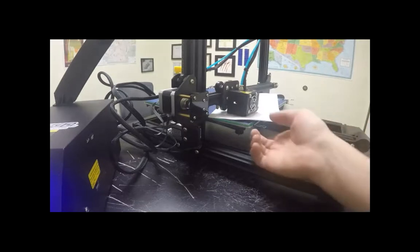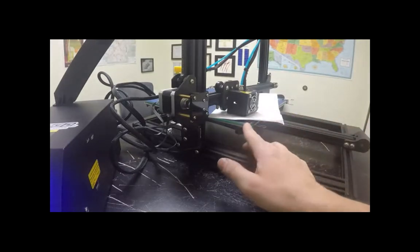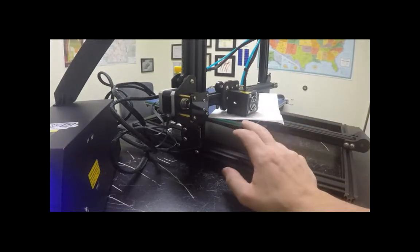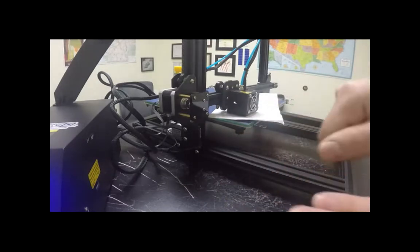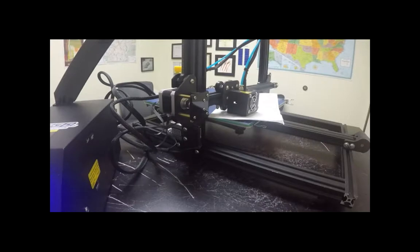So then you'll have the metal heated surface and then the glass plate and then the flex plate on top of the glass. Because you don't want to print straight on the glass, since it is sometimes completely smooth, and when you're trying to take models off, it can chip the glass into your models. So that's why we have the flex plate that sits on top. The flex plate kind of keeps everything flat from the metal, and then the glass keeps everything flat, and then the flex plate just makes it easier to remove your prints because you can take it off just like you can the A5s.